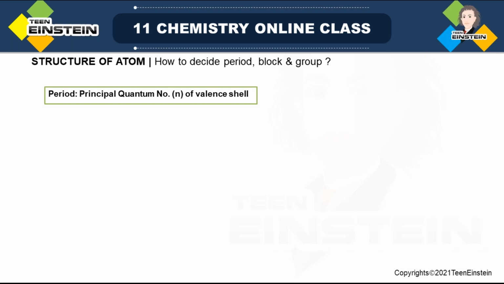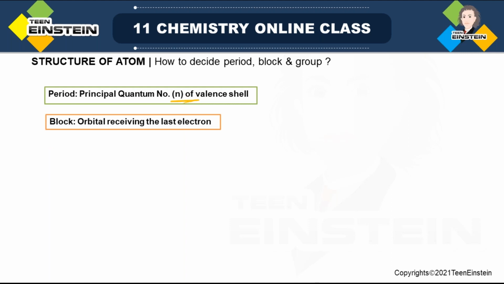Fine. Now in the next slide, we will also see how to decide period, block and group, because this type of question, not just for this chapter but for any other chapters also, from the atomic number you can easily find out the period, block and group. Obviously it will help you to answer different types of questions. If you want to know the period, we have already seen in the last slide. Once you have written the electronic configuration by the rules that we have already discussed, there you have seen the period is 6. For the last element, it is basically the principal quantum number, very easy to understand. So in this way you can decide the period.